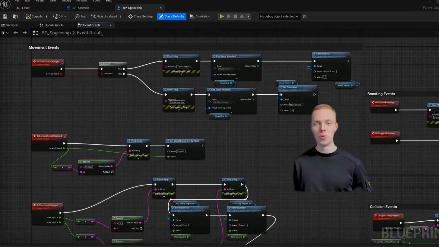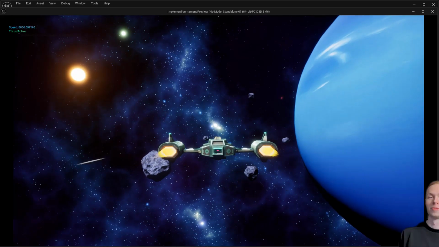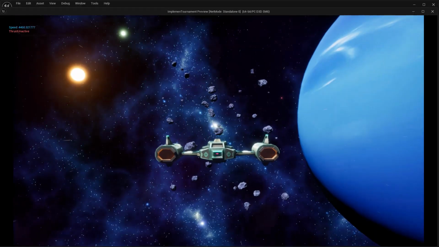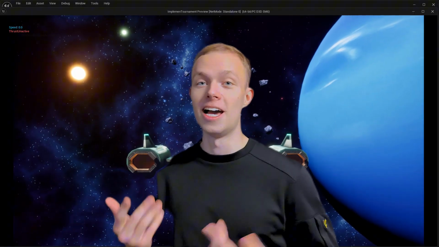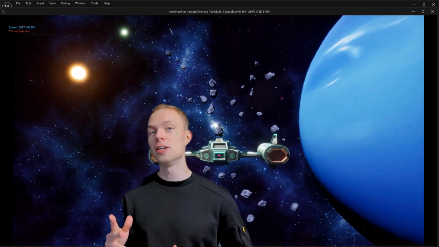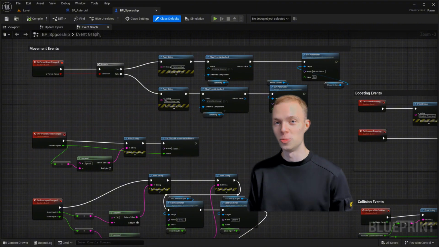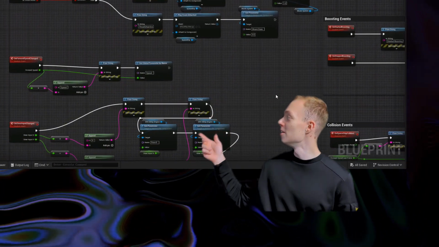So in short, when the state of the thruster changes to active, we hear this sound. And when it changes to the opposite, we hear that sound. The faster the ship goes, the louder we hear the thrusters. When we steer right, we hear the sound of the main thruster shifting a little bit to the left, and vice versa. And we're also adding some changes when steering up or down with the steer Y.